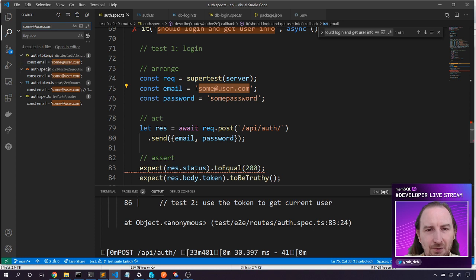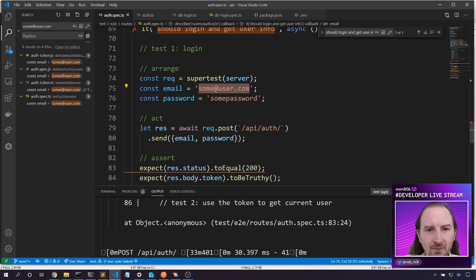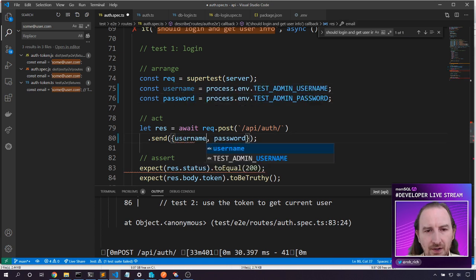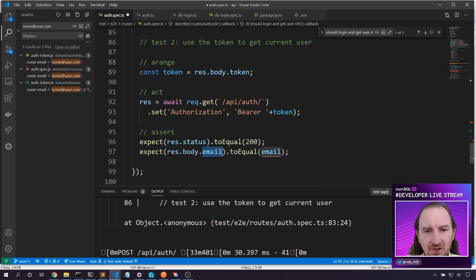So this shouldn't be sum@user.com, but rather, let's go grab the test admin username. So test admin username here, test admin password here. And this is no longer email, it's username. And down here where I expect it to be an email, I expect it to be a username.